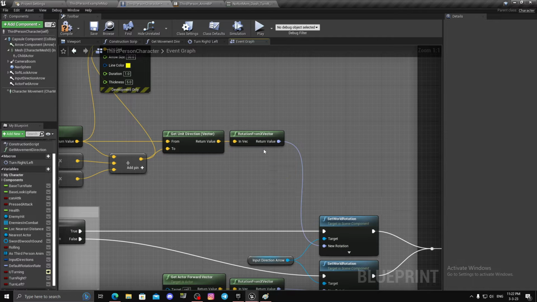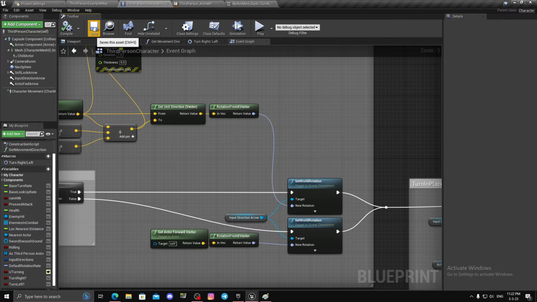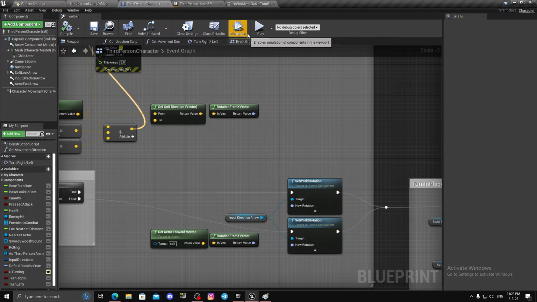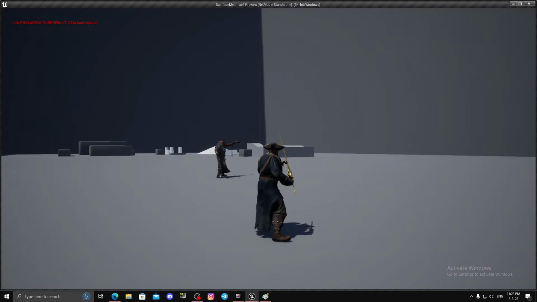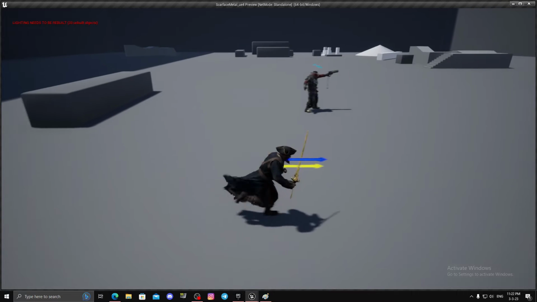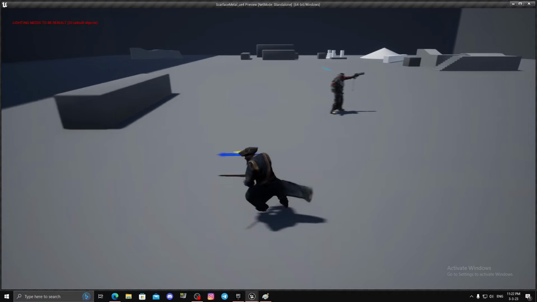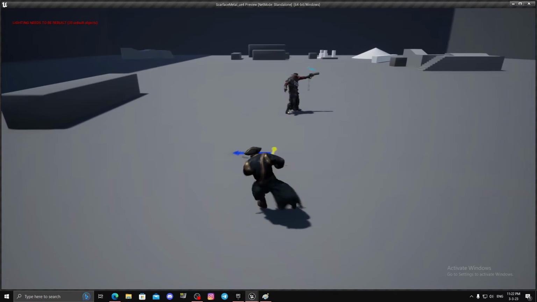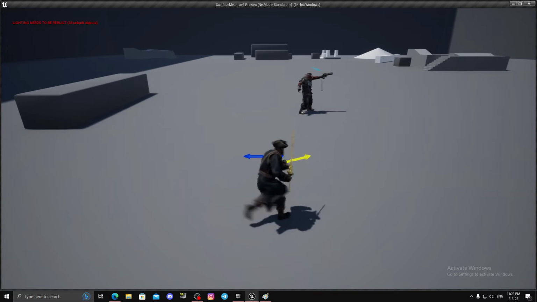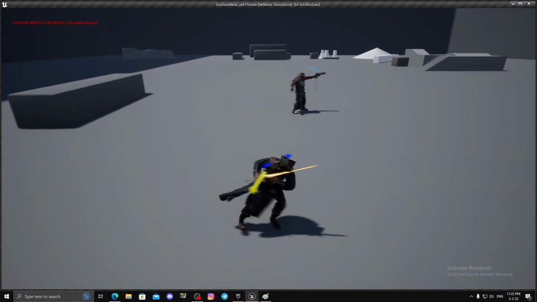Okay. So once you have that, you won't have the animation yet, but you will have these arrows. And you will see as I move, the blue arrow shows the direction that I'm giving my player.